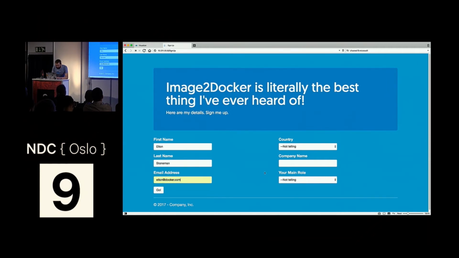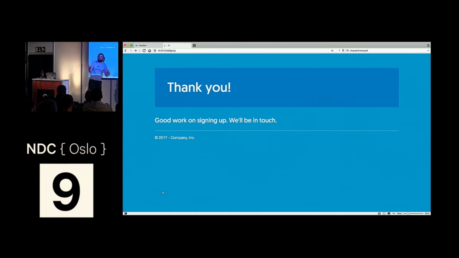What's interesting about this is these drop-downs, so I'm in Norway right now, are populated by the application itself. It uses Entity Framework code first. When it first connects to the SQL Server running in a container, it could also connect to a SQL Server running somewhere else, or SQL Azure, it doesn't matter. This happens to be running in a container. It's got a completely empty instance of SQL Server. So it deploys the schema first, and then it deploys all that seed data. So when I get to that screen, I know it's all working, because otherwise that wouldn't have happened.